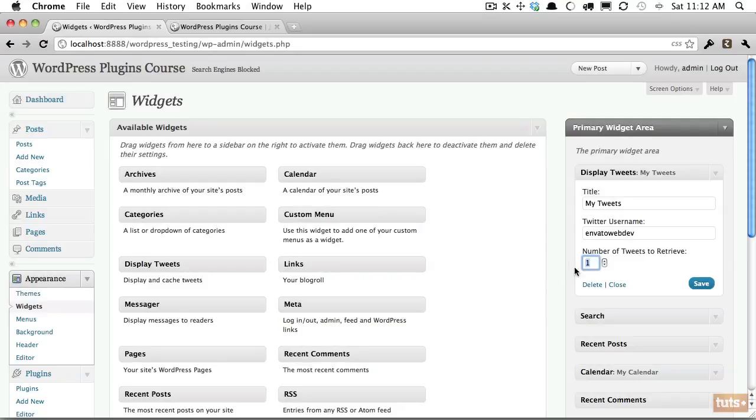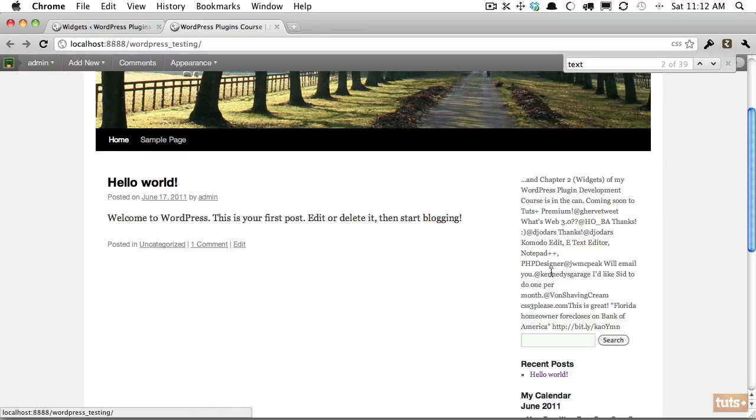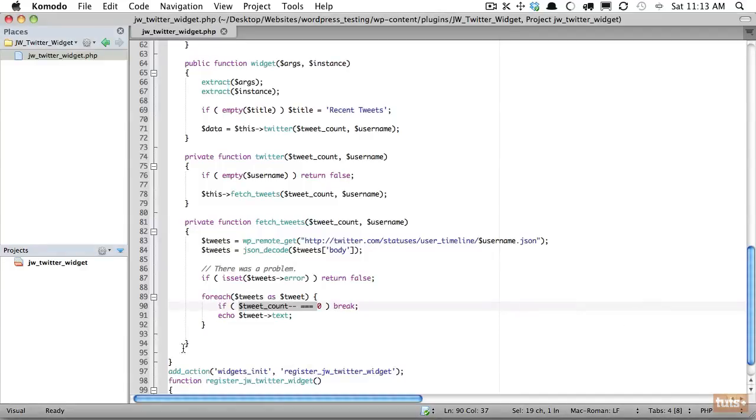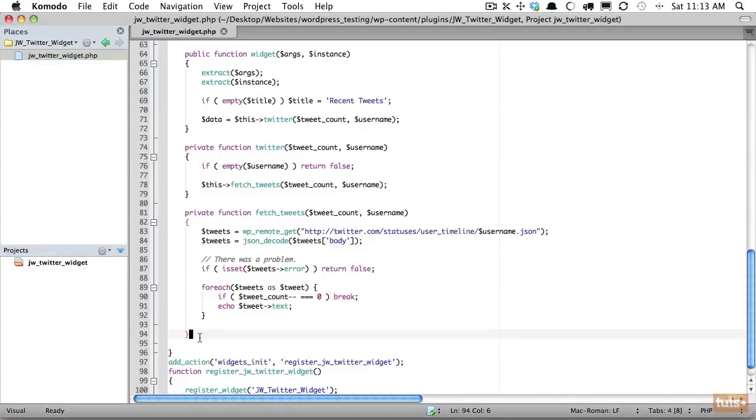Going to come back and change this to 9. Do you notice how we have these usernames here? And we also have links. It makes good sense to turn those into anchor tags, and we need to do that manually. We'll create a very simple helper function that will allow for that.